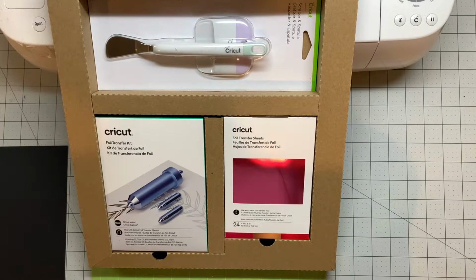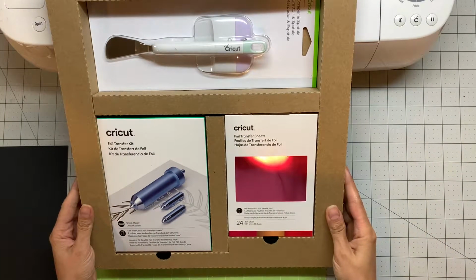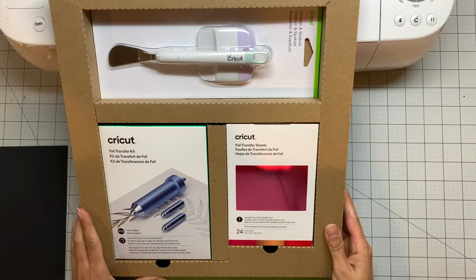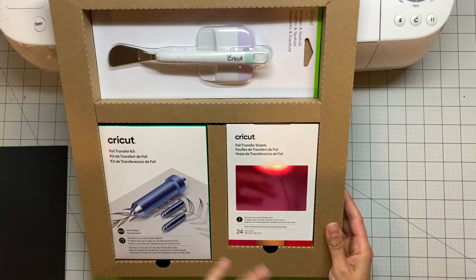Hi, today let's make my first project with the Cricut Foil Transfer Kit that I got from HSN. I prepared the design. Let's open the package and make it together.